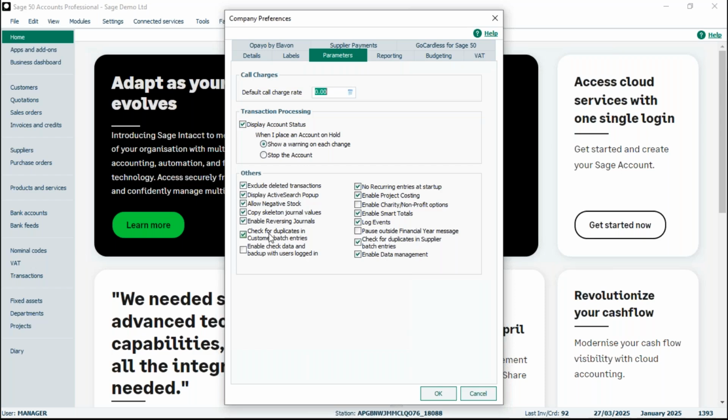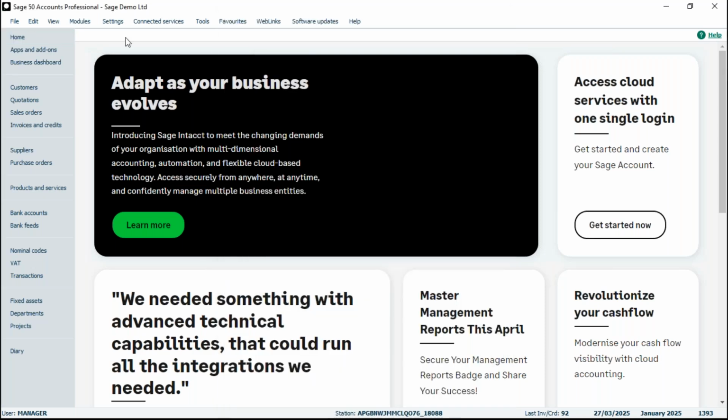So if you're doing that, and as you're entering the transaction, just in case maybe you've been keying one in and you got interrupted, and you think I'll pick up from where I left off, you're probably going to key it in with the same information. So that's when it would pop up and say, hold on a minute, this looks like a duplicate. Are you sure? That gives you that little bit of warning up front. That's where you'll find it. So settings, company preferences, parameters tab, and then you've got those two settings.